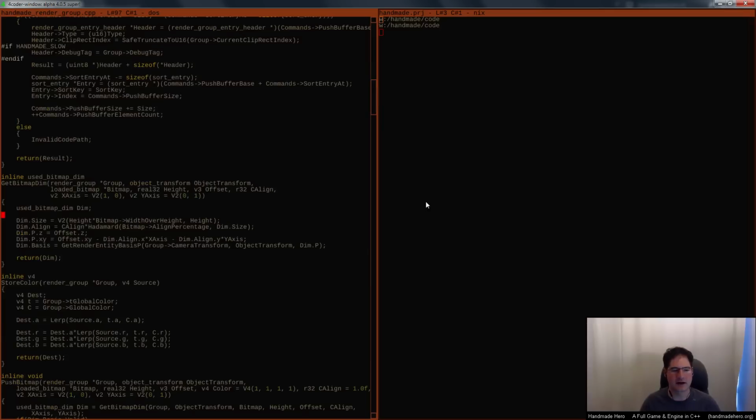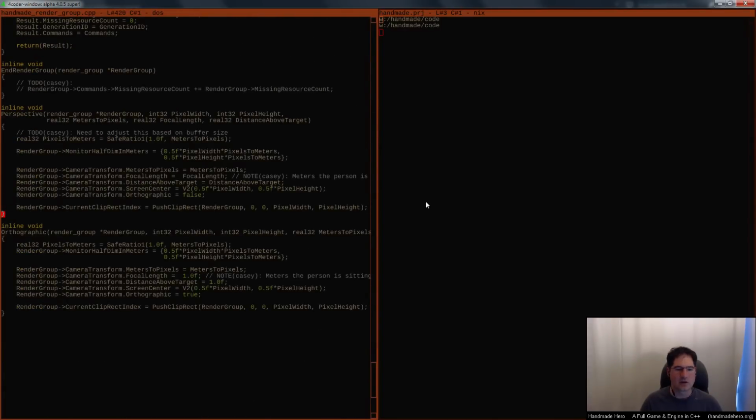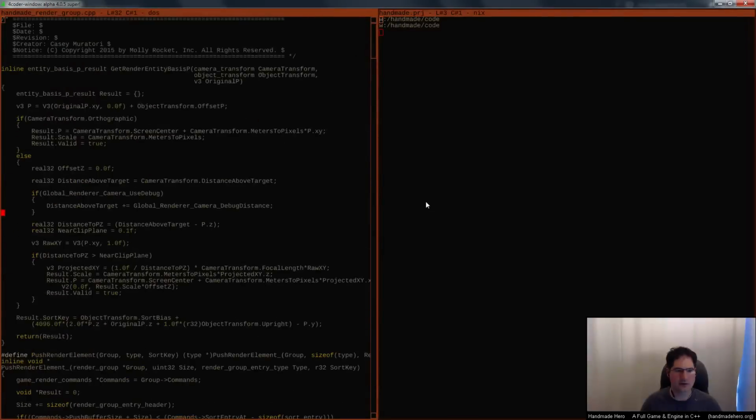And you can see as I look at this, we can take a look at what's happening in the current Z state. We know that we set up perspective or orthographic transforms. We know that we call getRenderEntityBasisP, and that is what does our Z work here. And you can see already there's some shenanigans happening in here, right? Where we've got our X and Y, and those are coming through in a specific way that the Z does not, right? And you can see that the offsetP, which is a separate thing, does get added in there from the object transform in a way that does preserve the Z, and then the P comes through in a particular way.